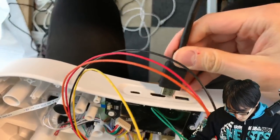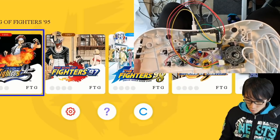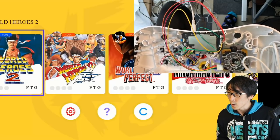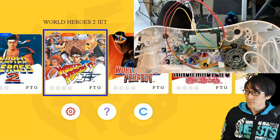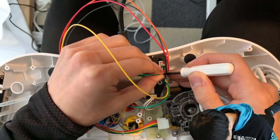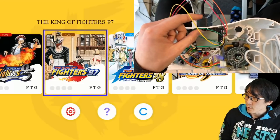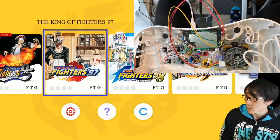The moment of truth — let's plug in the HDMI cable and the power. Hopefully nothing explodes. I've got the main screen up — let's see if the stick is functioning. Left... right is not working right now... down is working, up is working. Basically this means we got the order correct — let me just plug this in a little bit further. I actually think I crimped the green wire not particularly cleanly, but it does still seem to work. Left is left, right is right, down is down, up is up.